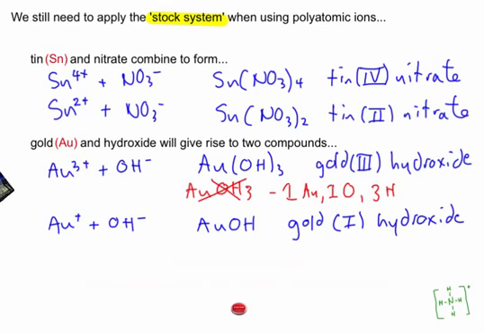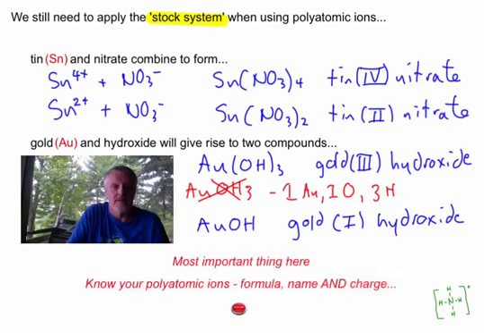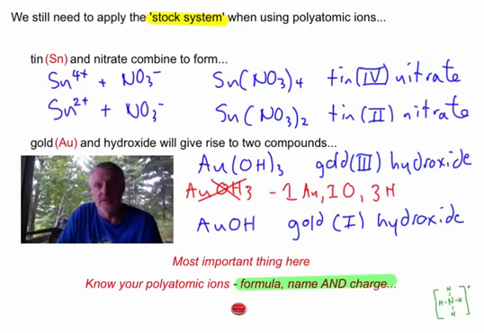Polyatomic ions and nomenclature that incorporates polyatomic ions. It's pretty straightforward, no different really than simple binary ionic species. So for your purposes, the main thing you have to come to terms with in this regard is knowing your polyatomic ions, and that is the formula and the name and the charge. And if you get all of that sorted out, it's really quite straightforward. So that concludes this particular video.